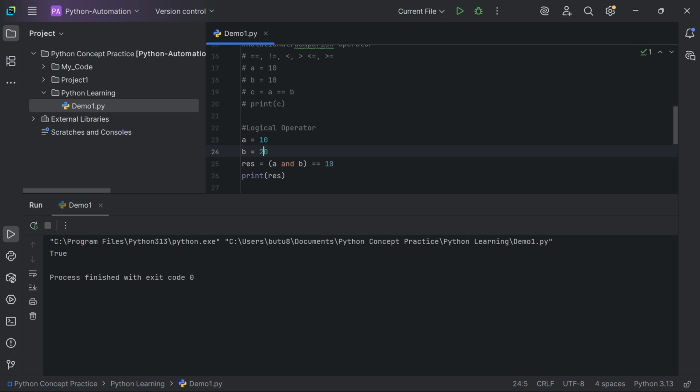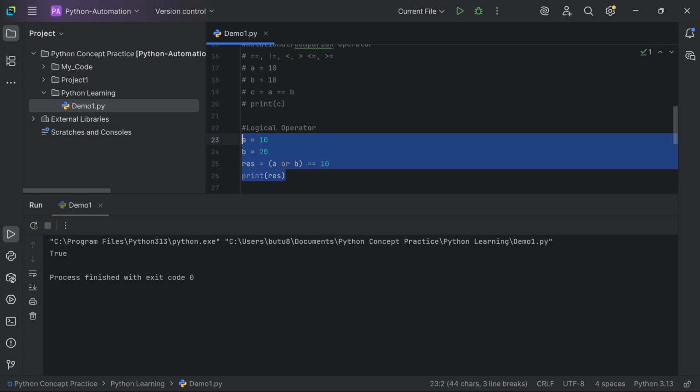If I am mentioning here 10 and 20, so it will be false. So in this case, if I'll use or, that means either a is 10 or b is 10, right? Let's see, it is true. If both are also 10, that is also true, right?